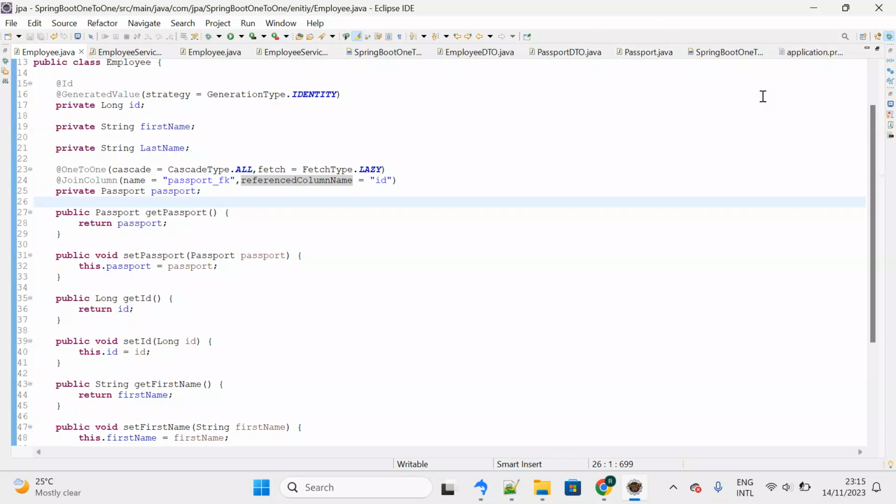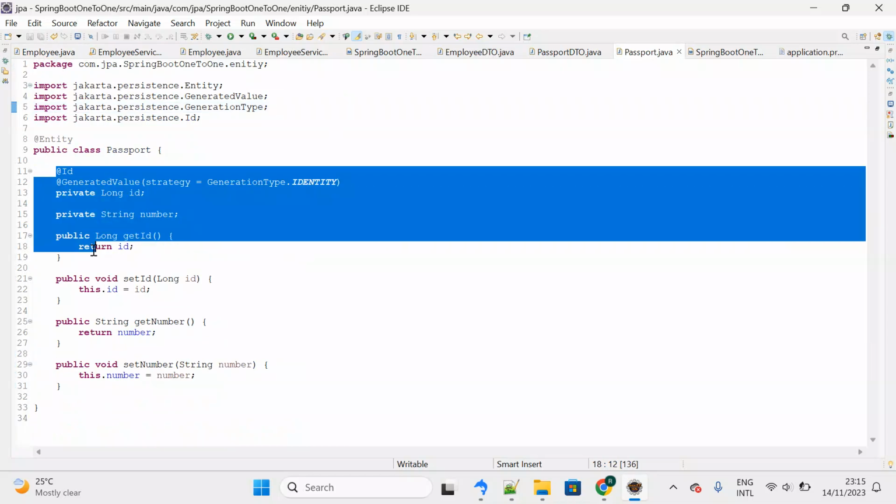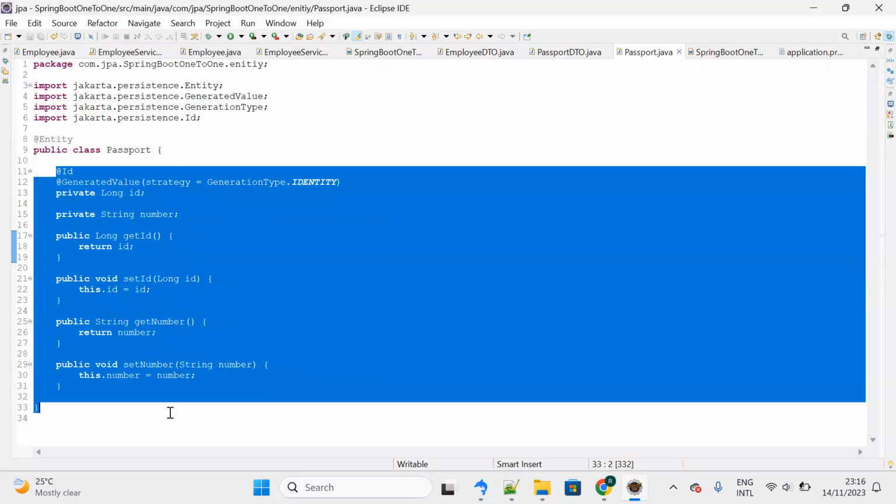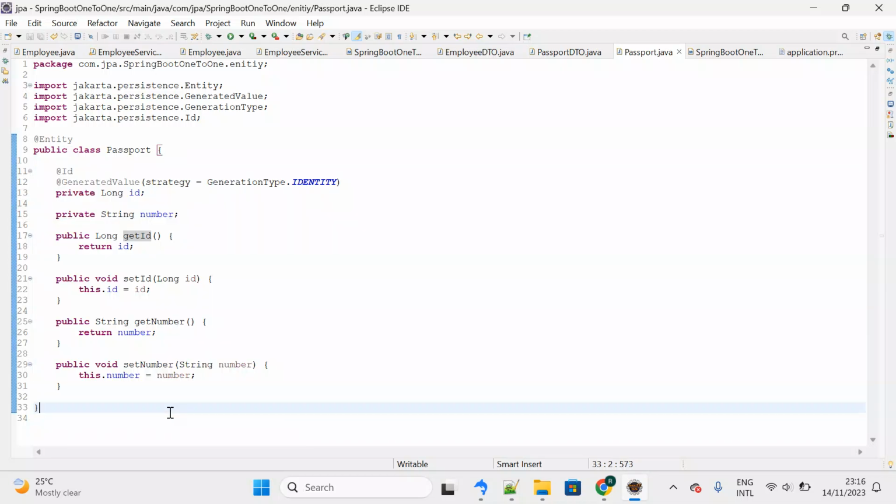But currently, if you try to fetch the passport details, there is no association to specify the respective employee with the respective passport. So if you try to fetch the passport details, you always get the passport details only, you will not get the employee information. That's the reason passport should also be associated with employee. For that purpose, we need to implement bidirectional mapping. Before that, I will first show you why we need to implement it.